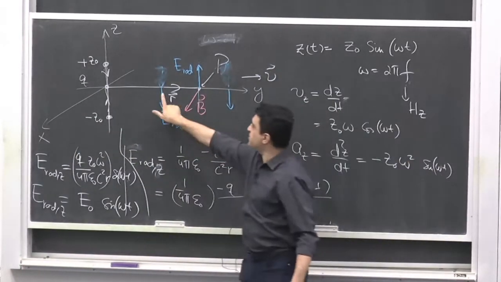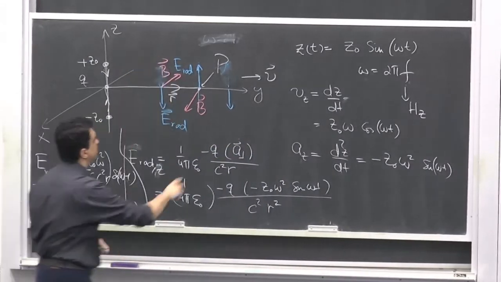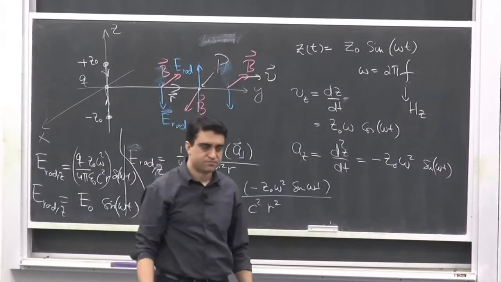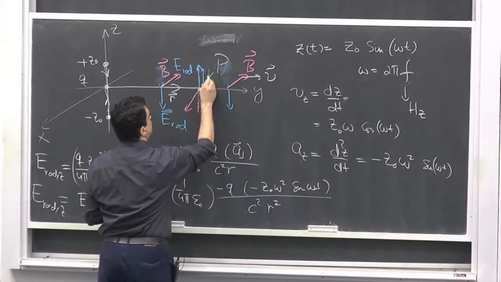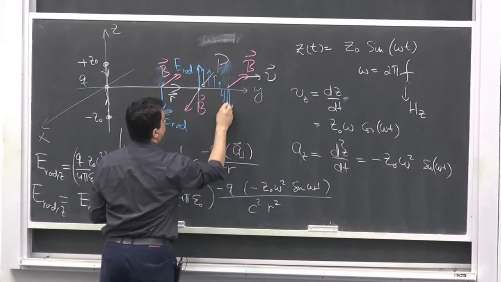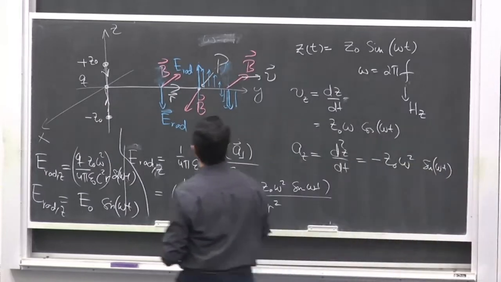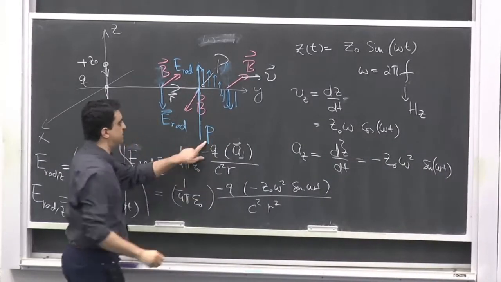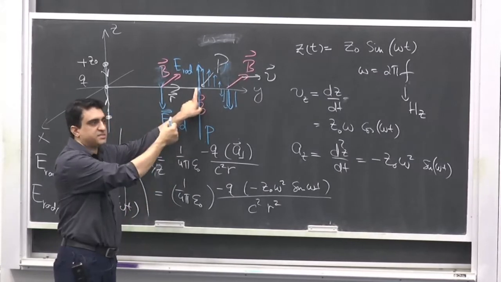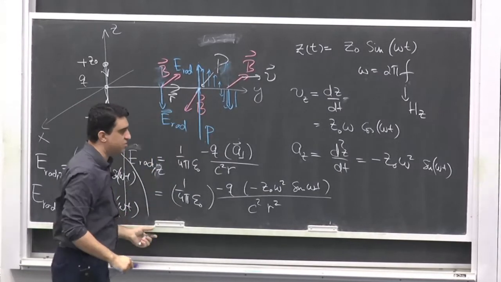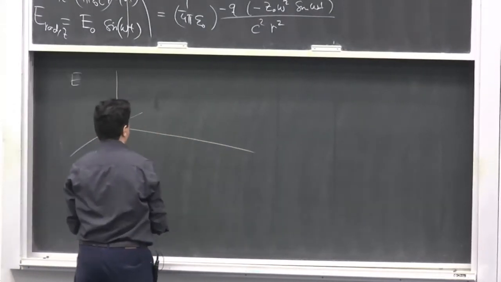So if you compare it with the normal Coulomb electric field due to a charge, that would be divided by R squared, and that would be directed outward. This is directed negative to the A perpendicular. This is directed radially outward. So these are the two fields. How do they vary with space? How do their strengths vary with distance?